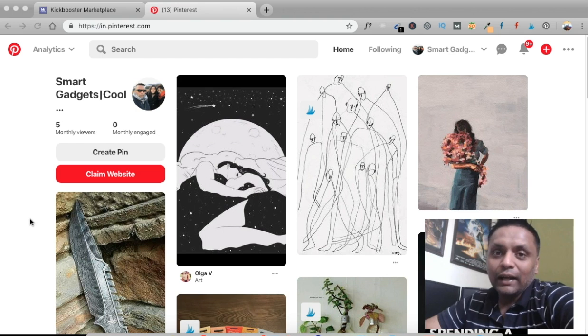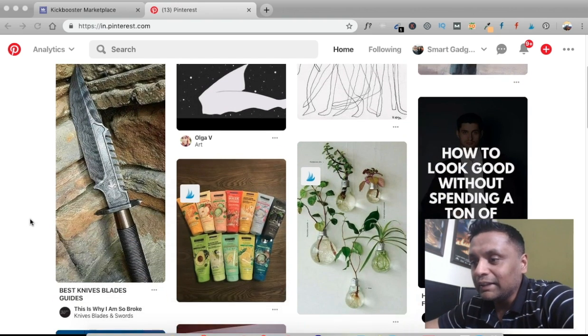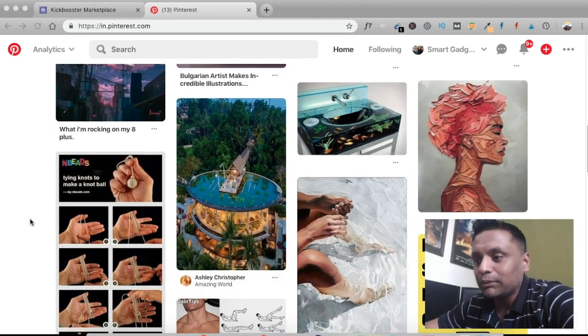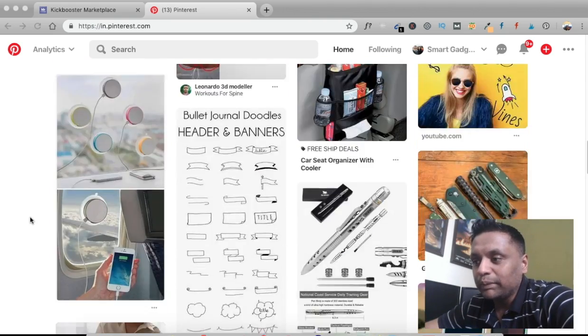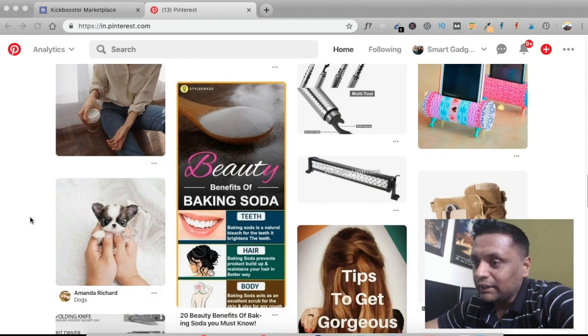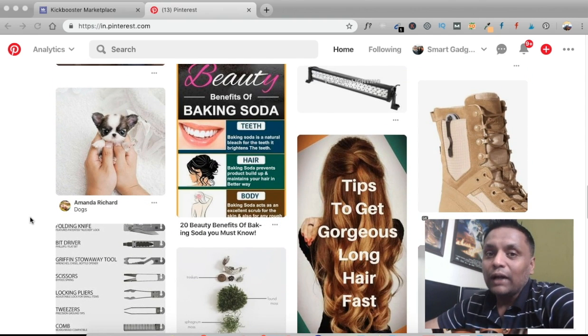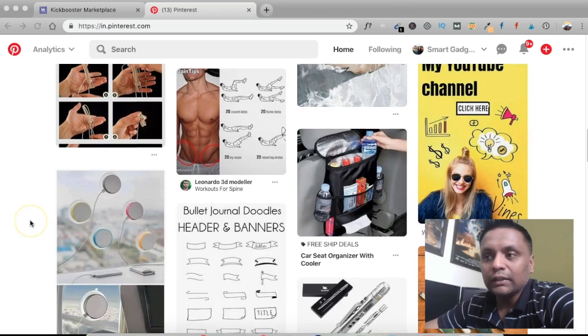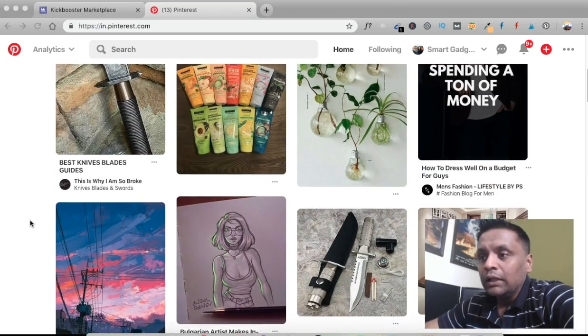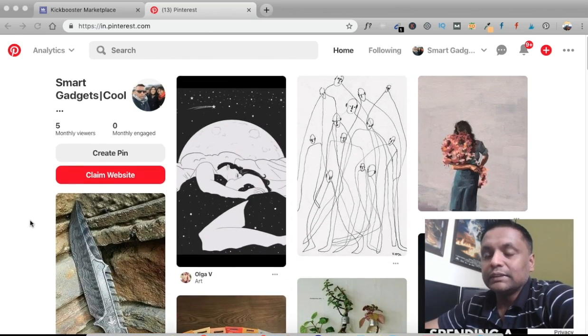So today I'll be telling you how you can create some beautiful pins like this for your own Pinterest profile. You can see there are vertical pins like this and they are very easy to create. So I'll be giving you two ways with which you can create these pins. One is the free way, with which you need to create the pins yourself, and the other one is a paid way with which you can outsource the creation of pins. So let me just dive in.